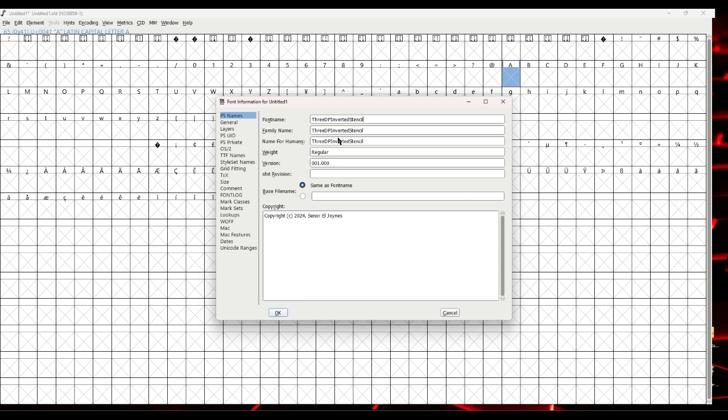And then I believe name for humans can be that. I don't know what the weight means. I don't know what any of these other things mean. But I know that in order for it to show up as the name that I want in the list of fonts, when I select a font, I need to change one of these three things here.